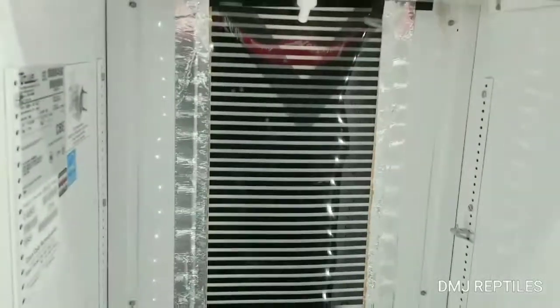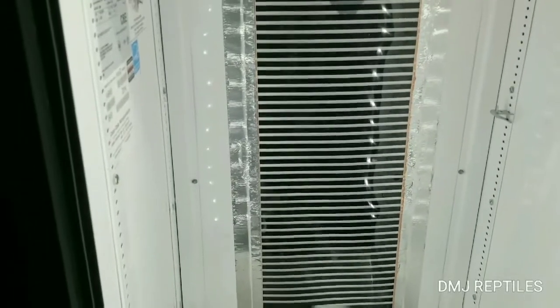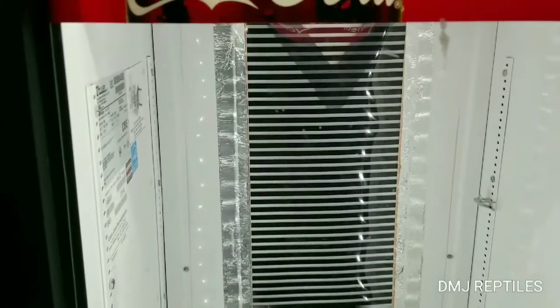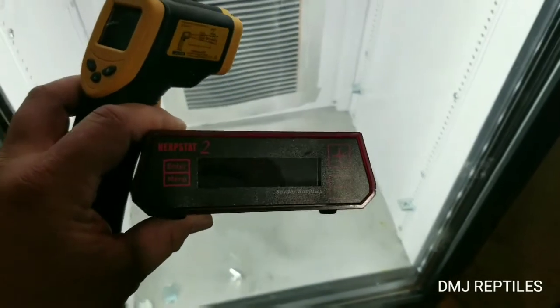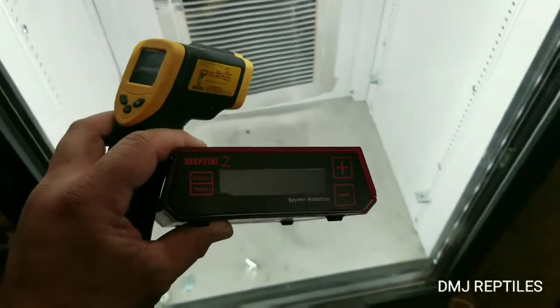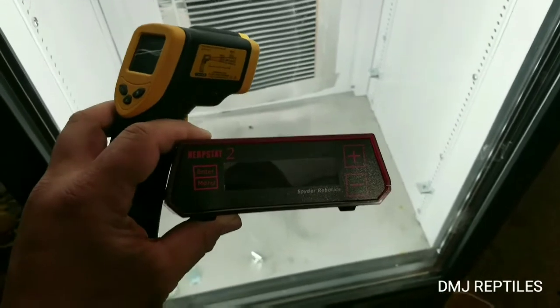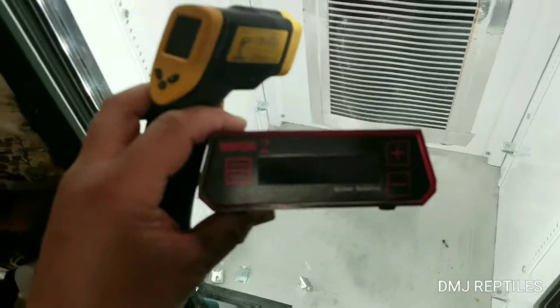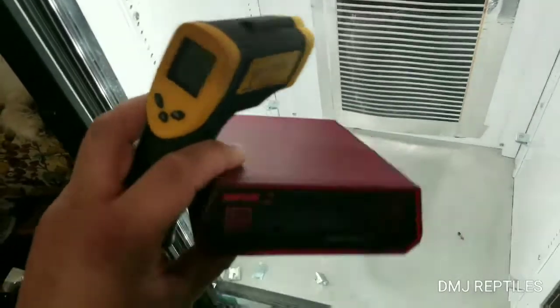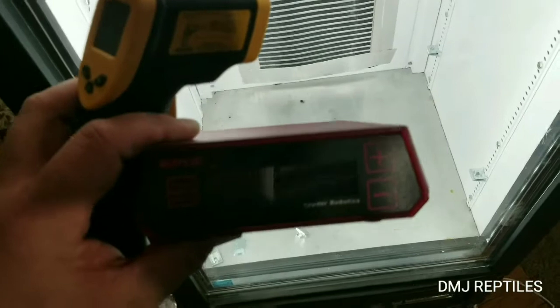The Coke machine — the heat is ran, all nice. I got it going right now — no thermostat yet. But I do have a really nice thermostat. Special thanks to my boy Dan — cut me a real good deal on this and it's well appreciated. It's a Herp Stat 2 red line, so it's fancy and red.